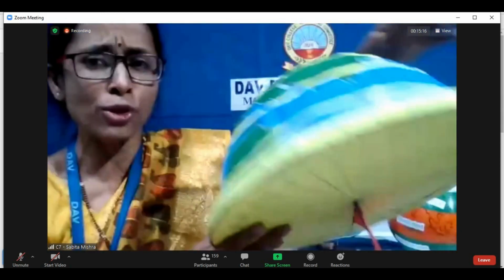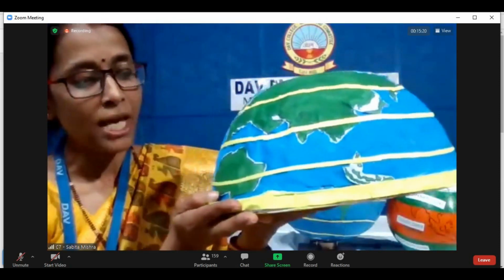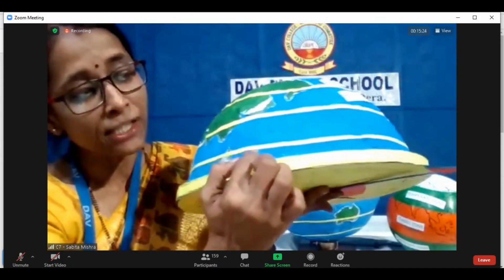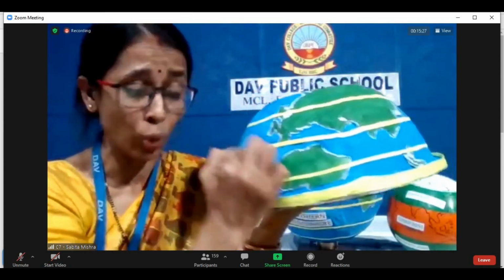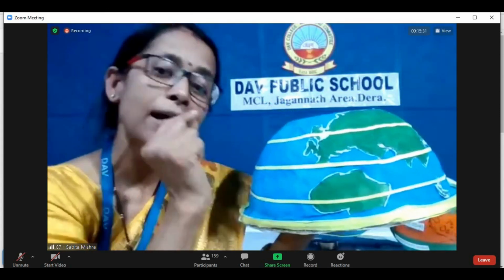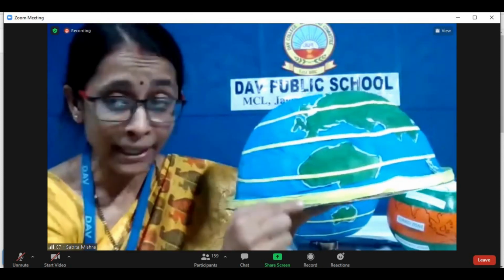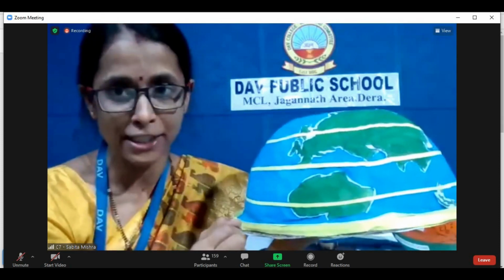But Earth is geoid in shape, or we can say roughly spherical in shape. You can see, suppose this is 20 degrees and 20 degrees, so many places are there all around. If you join those places, it forms a line. And this line is known as a line of latitude. And as these lines run parallel to the equator, these are known as parallels of latitude.